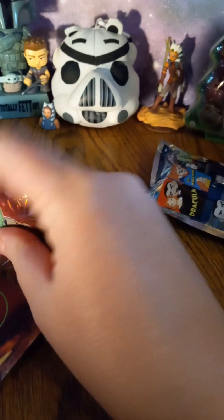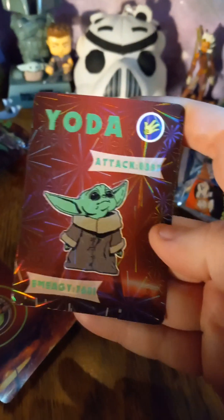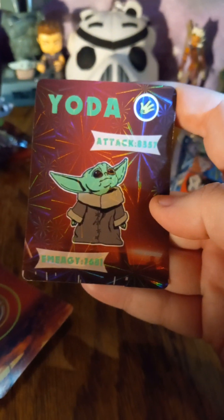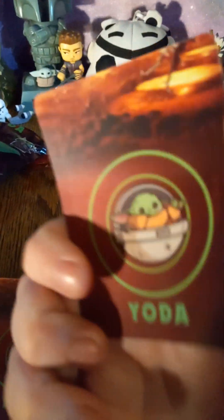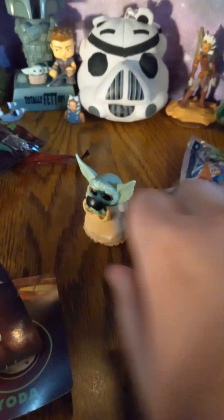It also comes with what looks like little stickers where Yoda — yeah, this is definitely not Yoda. What are some of these other ones? I mean, they're just kind of cute. They are shiny. I do apologize for geeky dog in the background. But they are just kind of cute little cards.